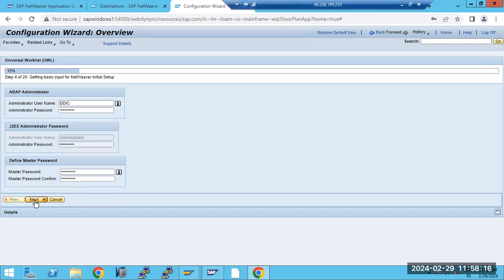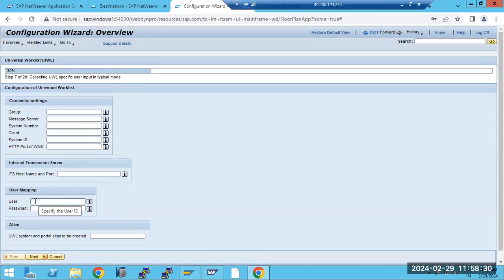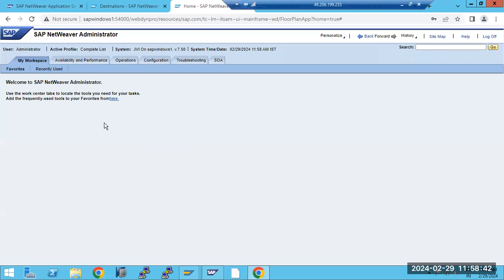Any task, we have to enable it like this. Here it is executing the task list, simple. Okay, so like this we have to execute the task list here.